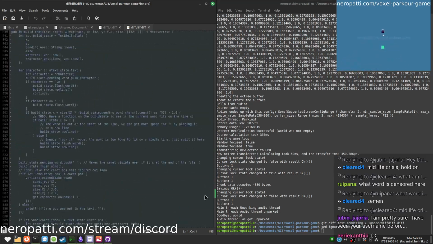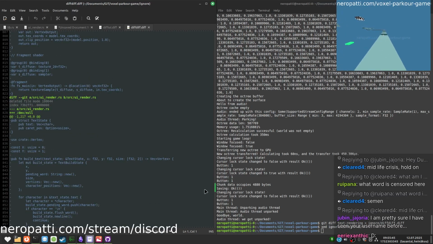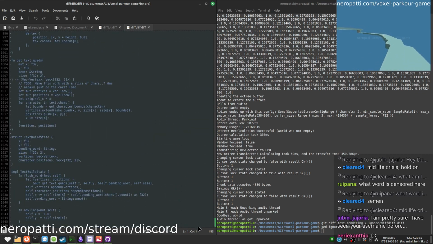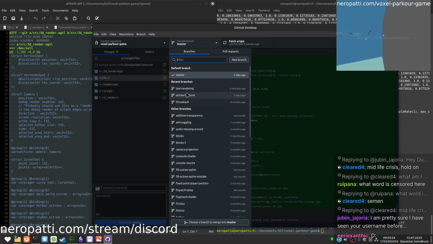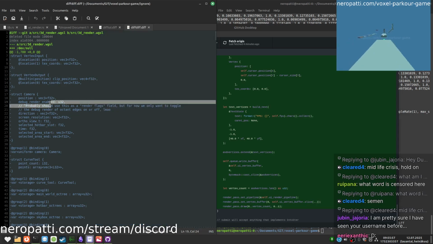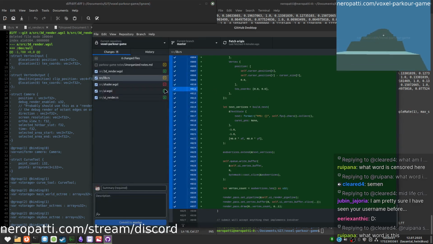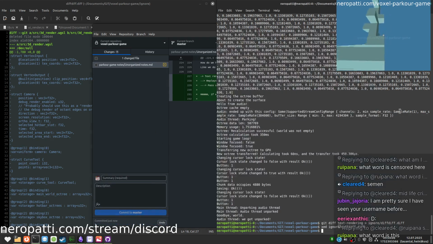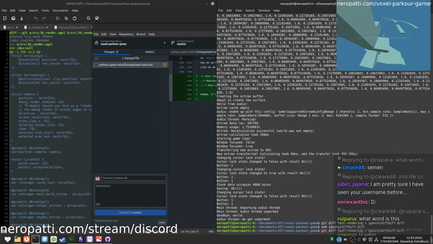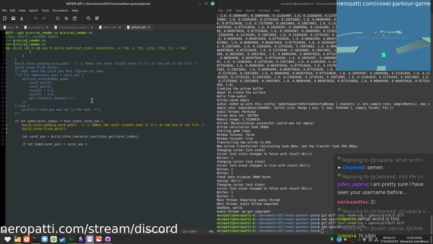Is it because I don't have this committed? What even is going on anymore? Why is the diff saying that everything is deleted? Okay, let's just make a temporary commit and hope that fixes everything. Okay, it does.